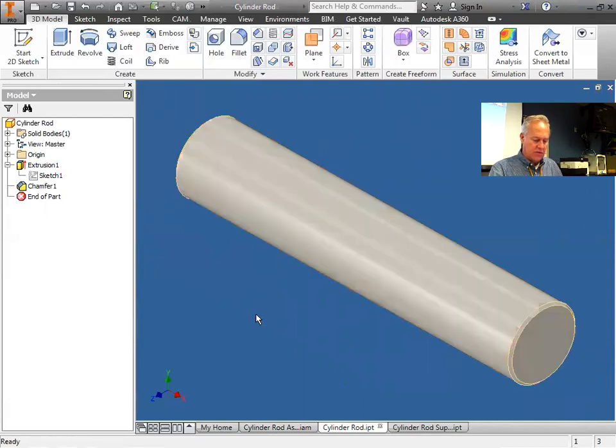Now, Nabil and Brent, can you tell me if you had encountered any issues with your mating components coming into your assembly? Yes, exactly. That's a typical problem that you're going to run into where it pertains to constraints. Sometimes constraints can be tricky because you don't know whether or not you want to mate two surfaces coming together or to an axial alignment. And what I'm going to show you is just that now.